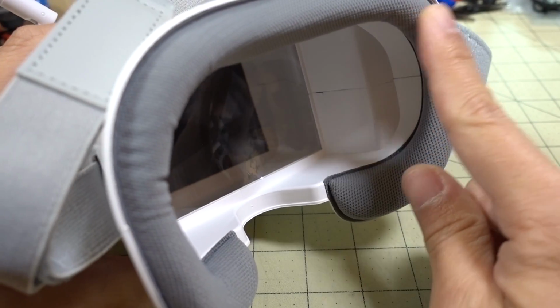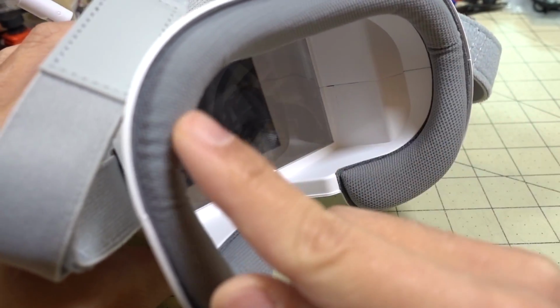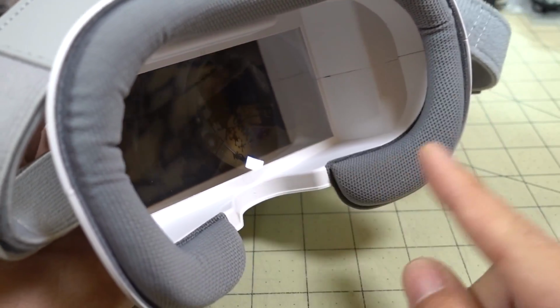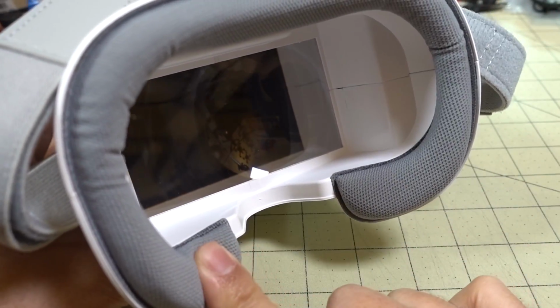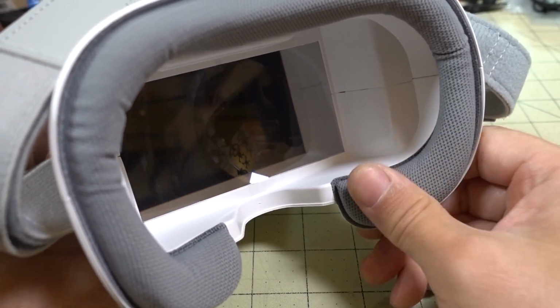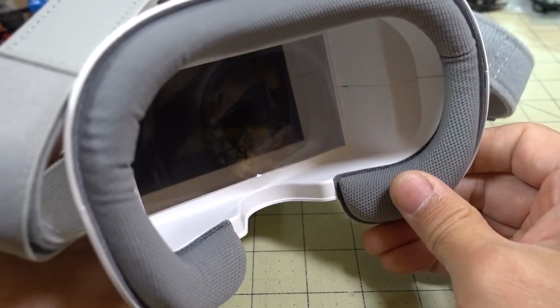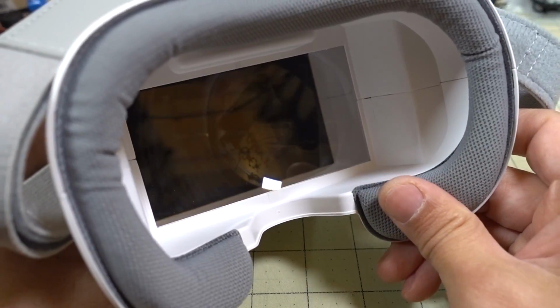I have a little bit of light leakage in the upper right hand corner and left hand corner over here, and a little bit here at the nose. It's not too heavy. I do have a little bit of pressure on my cheeks, but this foam padding is very comfortable, so you could probably have this on for a lengthy period of time. No problems with it hurting your face or anything like that.